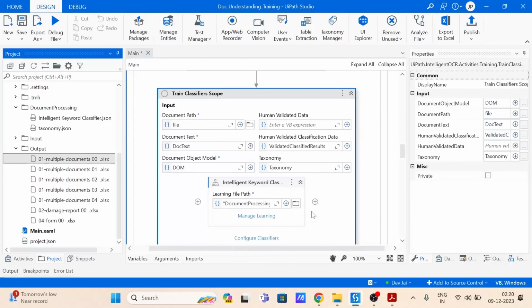In the next video, we'll be using the machine learning extractor, and I'll be giving you an overview of the AI center as well. Then we'll go into more complex topics, like how to create a custom machine learning model out of your document understanding model. You can create any type of document using a machine learning model, right?